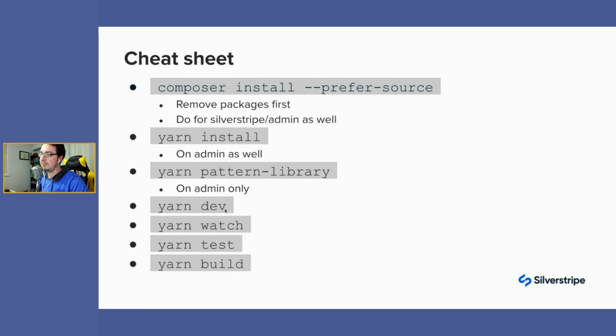And when you want to actually see your new components in React or in the CMS, then you can run yarn dev to build the bundle in dev mode, yarn watch to keep watching your files and update the bundle as you go along, and yarn test to run all your test suites. And then when you're happy with your change, you're ready to do a PR or to commit to your own module, then you run a yarn build to rebuild your production ready bundle.